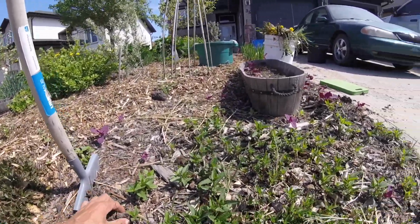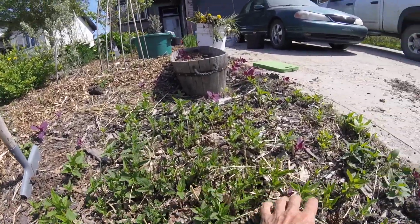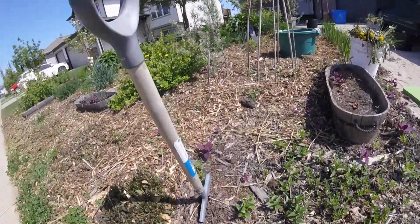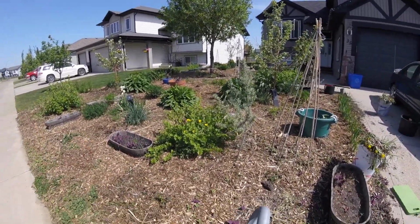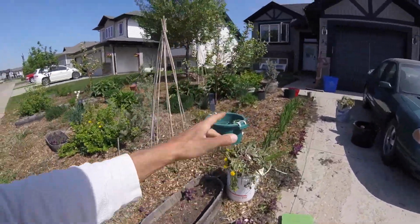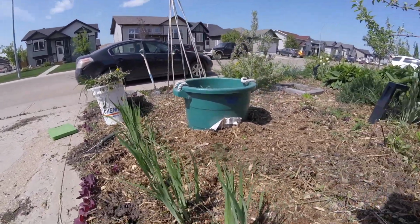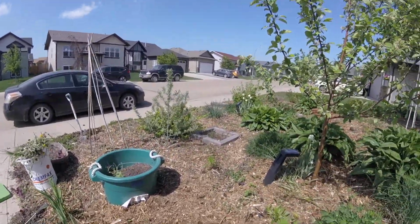We got skullcap coming back in. I do need to mulch this area a little bit heavier, but the skullcap makes a fantastic tea for headaches, and every year it self-seeds into a different area and a little bit bigger, so I'm totally digging that. Again, I've got tons that I still need to do. It's some more weeding. I need to get these containers planted out. Some irises. These put on a really nice purple show. I'll let you see that coming up soon here.